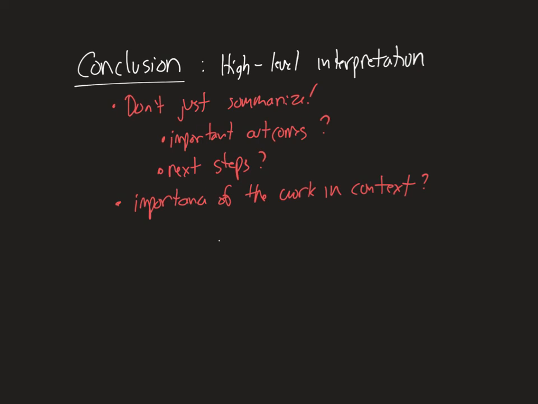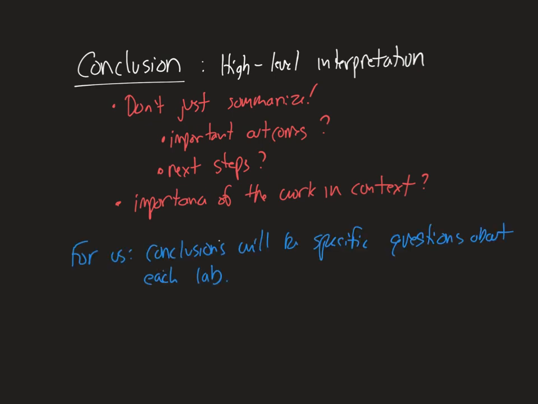Now, in this class, we will not really be doing this style of conclusion. You can actually start your conclusions with a paragraph or so that covers this stuff if you'd like. But in our conclusions, what we'll be doing instead is answering specific questions about the lab. Those questions will be given to you in the actual lab manual, in the procedures. The reason is that this is a very difficult process to do. How are you supposed to tell how important the calculation of the gravitational constant is, or how important the ratio of the electronic charge to mass is?